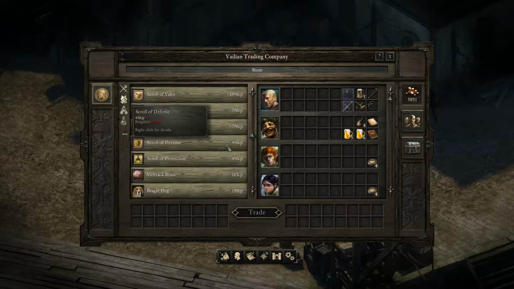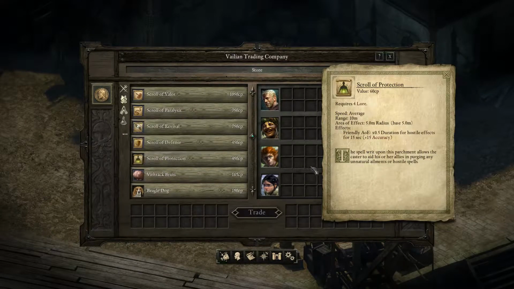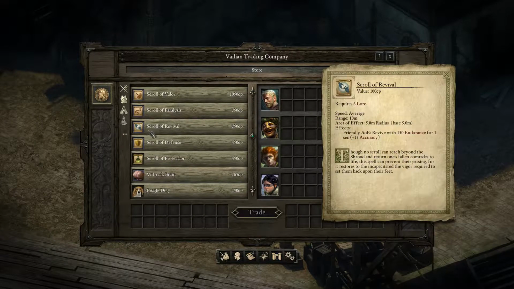Scrolls. What's the difference between a scroll of defense and a scroll of protection? This is plus 20 all defenses for 15 seconds in a radius. This is half duration for hostile effects. Okay, cool. Scroll of Revival. AoE Revive with 150 endurance for 1 second? Wow, now that's a good scroll. You can get your allies back up off the mat. Requires 6 lore. Though no scroll can reach beyond the shroud and return one's fallen comrades to life, this spell can prevent their passing, for it restores to the incapacitated the vigor required to set them back on their feet. That's pretty amazing.